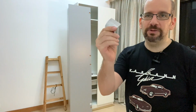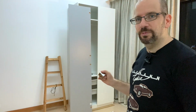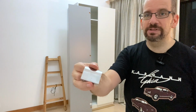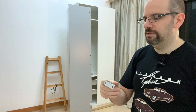The other thing is, for some reason, the mirrored one, in my case, came with a door handle, which obviously is a good idea because this is way too tall to pull from the top or anything. But the weird thing is the wooden one didn't come with anything. So I don't know if I ordered 2 wooden doors, would I be SOL or what? But here's the metal one, and you can see it's already got fingerprints on it. So that probably after a while will get covered in fingerprints and grease and whatnot, so you won't even notice it.